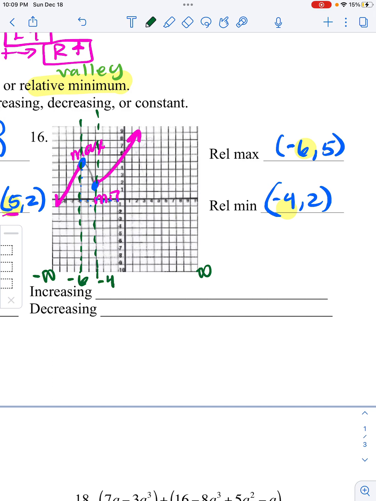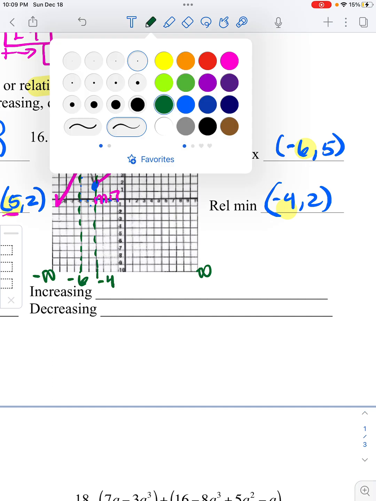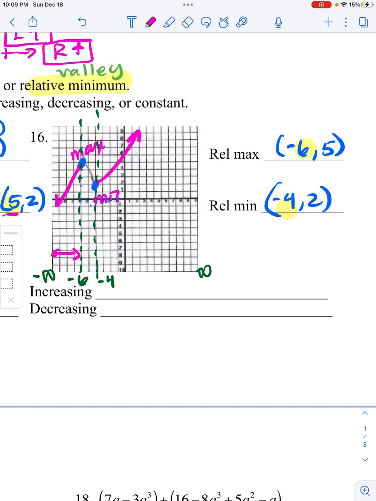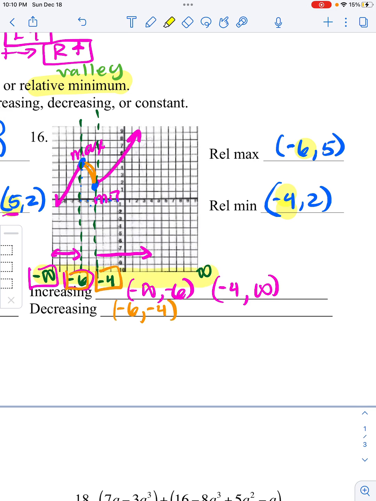So the two pink parts that I drew are increasing, and that's happening here and then from here on over. So that piece on the left is from negative infinity to -6 using these. And then the next piece is from -4 on forever to the right. So the only part of this graph that is decreasing is going to be this part right here, and that is just between -6 and -4. So this bottom row of x's are the only ones. Those are the only numbers I can use when I'm doing my increasing and decreasing.